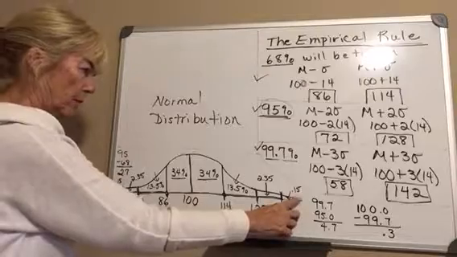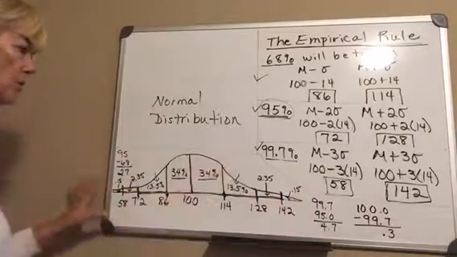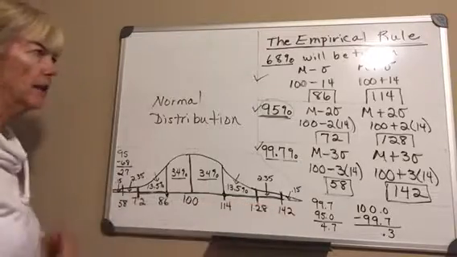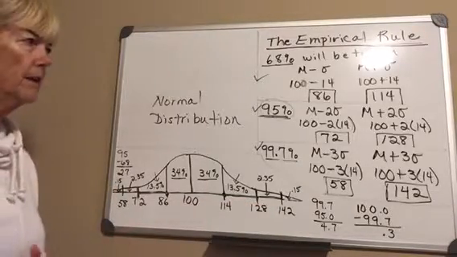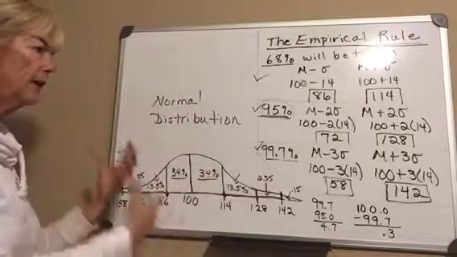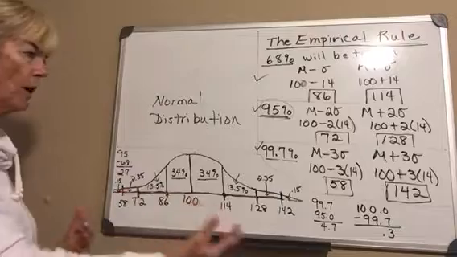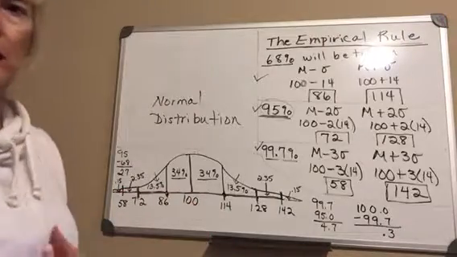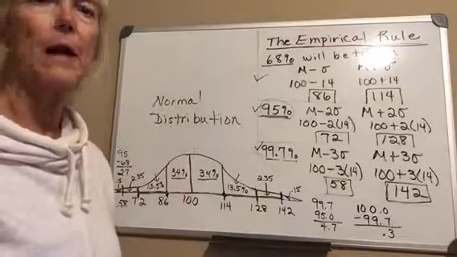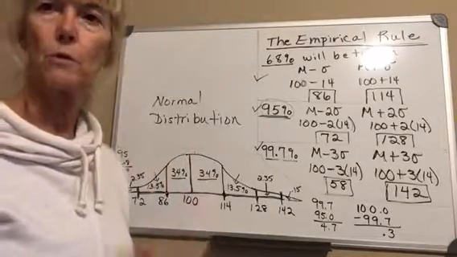And of course, once you get this drawn and you get your numbers down here, you can answer any question they might ask you, because you've done the entire problem and you know where everything is. So now you'll be able to answer any question they ask you about that particular problem using the empirical rule for a normal distribution.